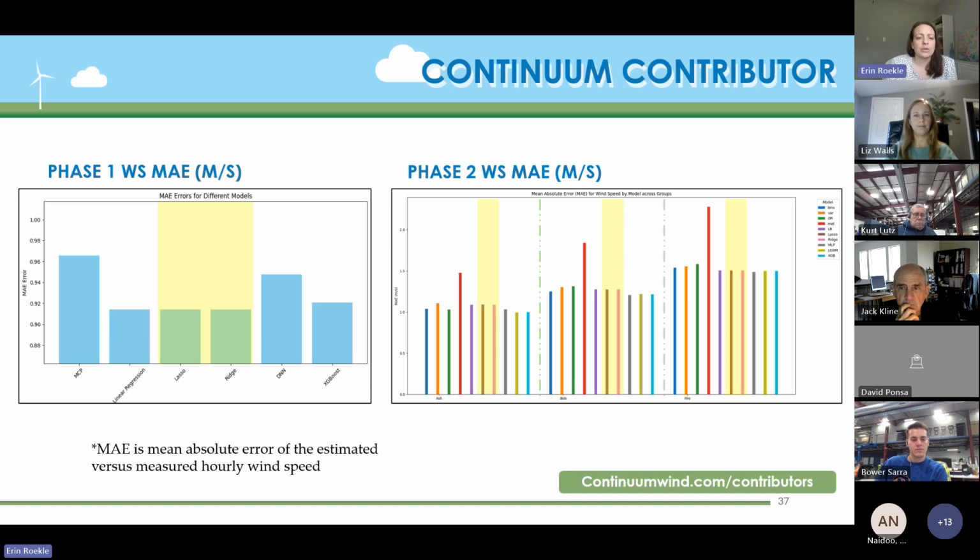And then phase 2, we've got the 3 separate data sets that we're looking at. Again, the ones in yellow that are shaded, those are the lasso and the ridge. So relative to other algorithms that he was looking at, those did seem to be on the lower end of the MAE. So that's what Pablo's been up to. He's continuing his work as well, chugging along with it.